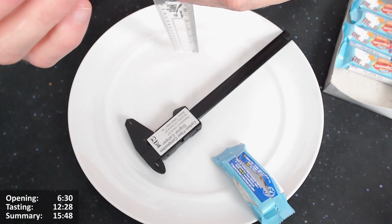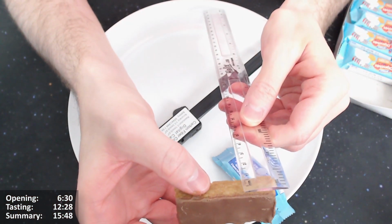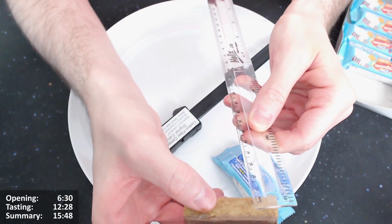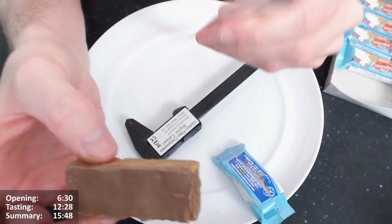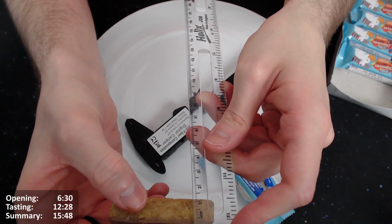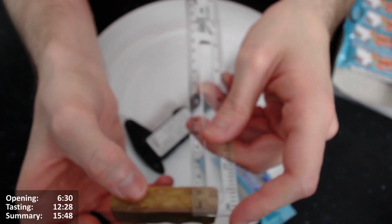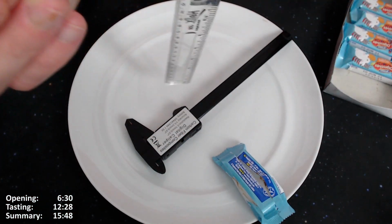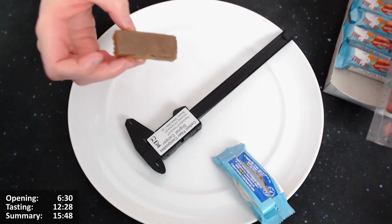About 1.5 centimeters in height. You can't quite tell there perfectly, but it's hard for me to show you. Looks like I'm missing a bit off the top, but yeah, you might just have to take my word for it. I can't really show you very easily, just with the angle of the camera. And when I lift it up, I'll show you then as well. But yeah, there we go.